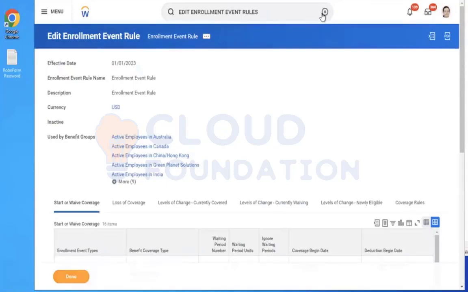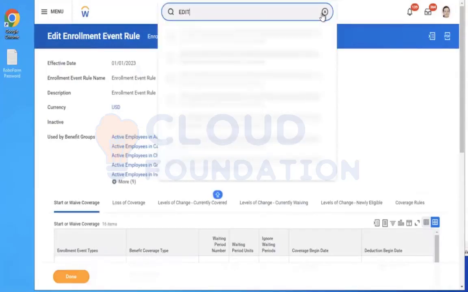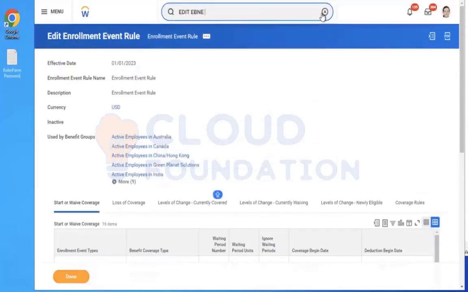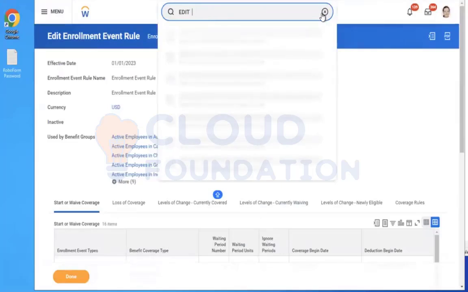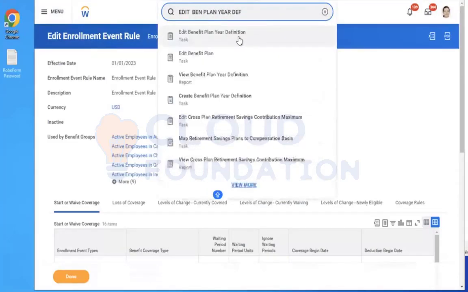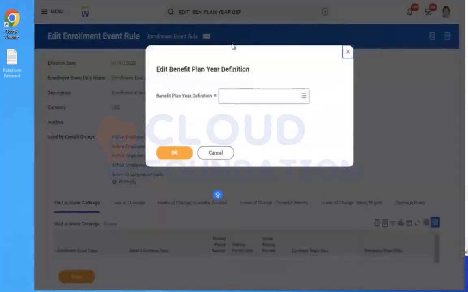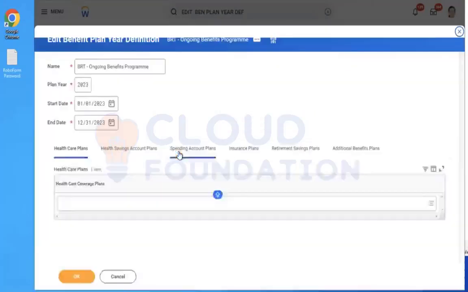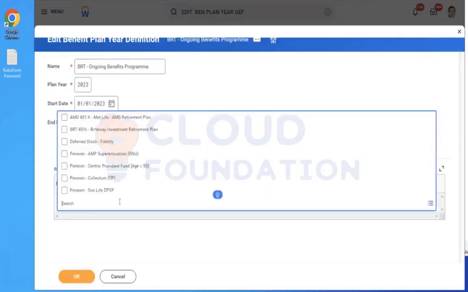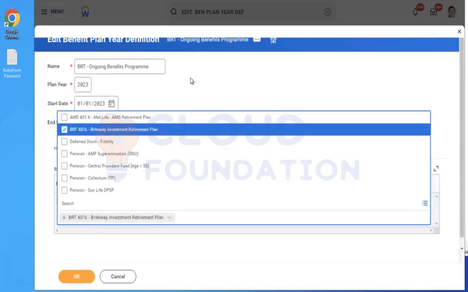Now the last step, edit benefit plan year definition. Now retirement savings, BRT.